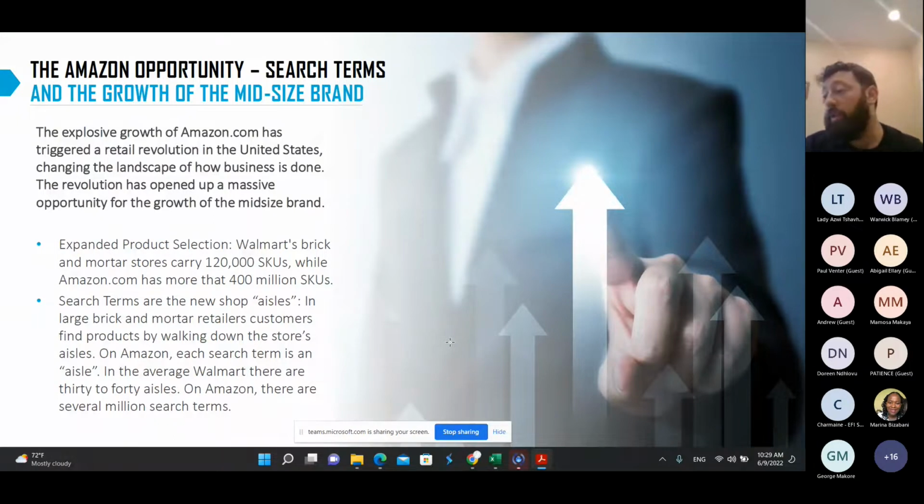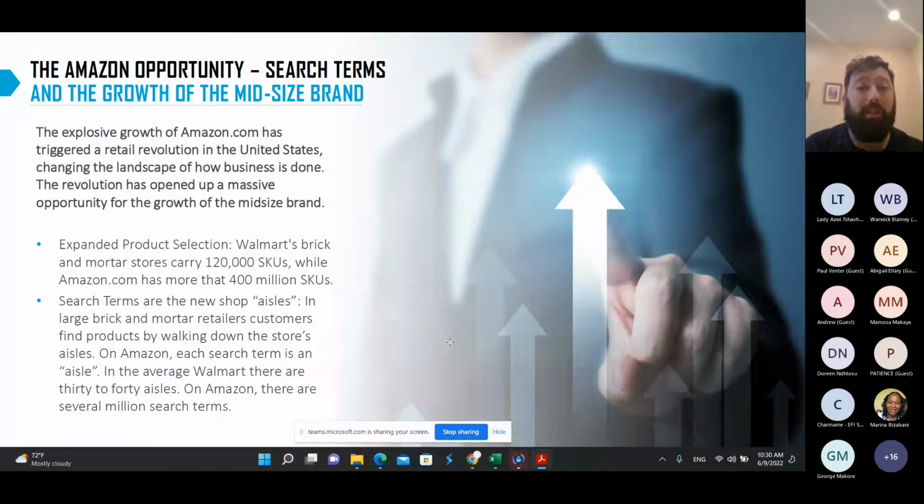They're going to tell you that the lavender deodorant market is just not large enough to outsell the regular generic deodorants. Now, on Amazon, you have to understand there's not just a deodorant aisle, which is the search deodorant, but there's in fact a search for lavender deodorant or herbal deodorants. Therefore, there are not just millions more items, but in fact, millions more aisles. And with that comes what we call the growth of the mid-size brand. You have the ability on Amazon.com to launch a product that never would have the market share on a large Walmart aisle to outsell one of the other 10 deodorants, because your specific niche deodorant simply can't outperform the previous ones.